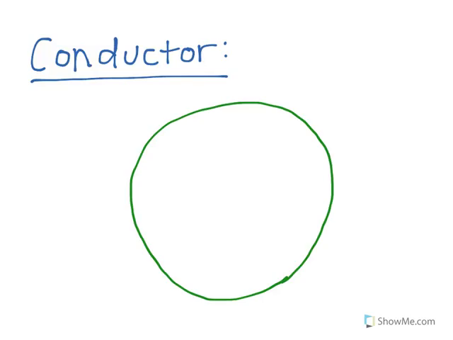Now let's talk a little bit about distributing charge in an insulator versus a conductor. Here we've got a spherical conductor, and I'm going to put some charge plus Q on it. This charge is able to move throughout the sphere. It's not just a point charge, it's distributed. So let's see, where is Q going to go? It's able to move freely since this is a conductor. By definition, charge moves freely throughout a conductor.